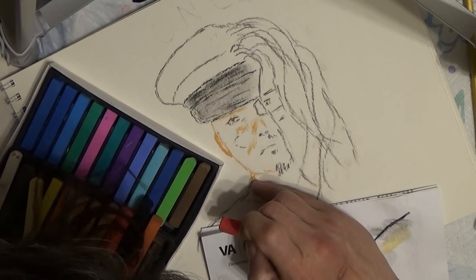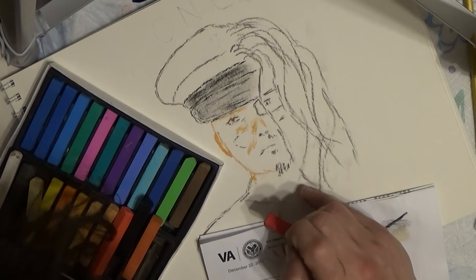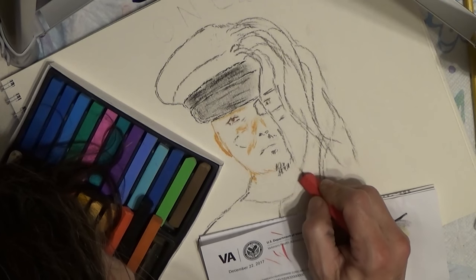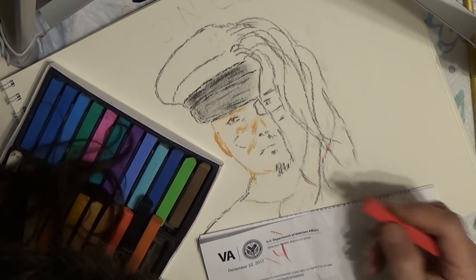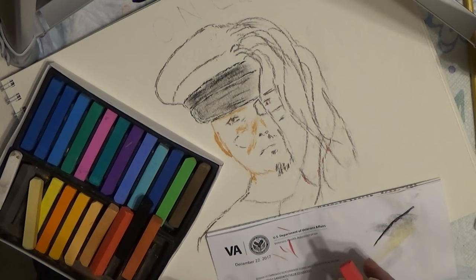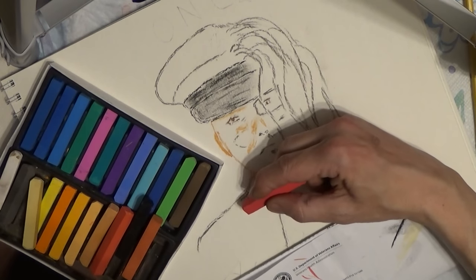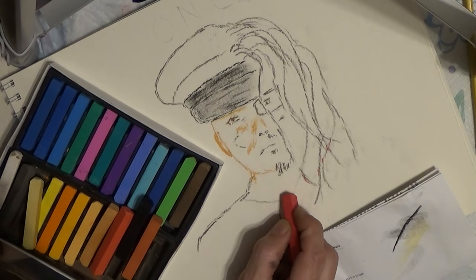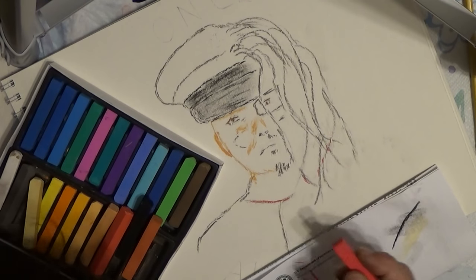I'm gonna have the scarlet line at the top, and we have two earlobe anchors. I'm gonna have a lower one right here — that's this gray line. I'm gonna go ahead and give a little red reflection on my hair. It kind of gives your dark colors a little bit of life. It also gives me the first indication of how hard I want to press into it. As the colors go further back they become lighter, so I'll finish in that direction, pulling up as I go — it gives the effect I'm looking at in a photo.